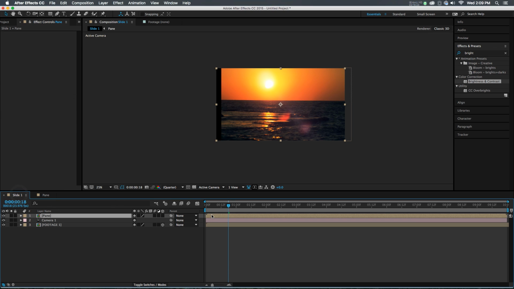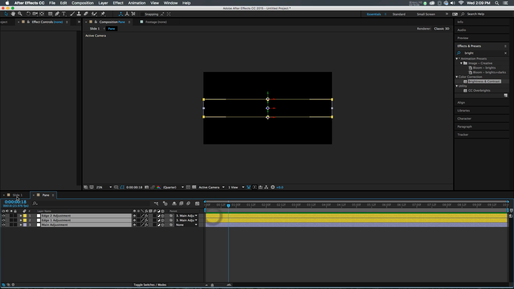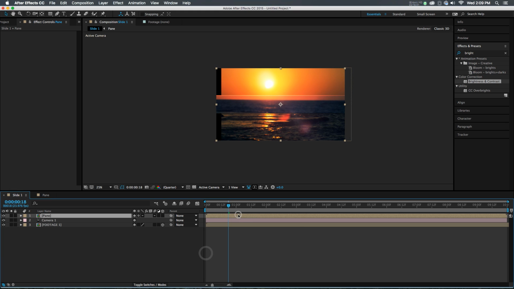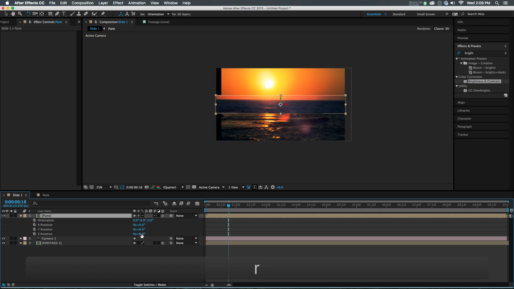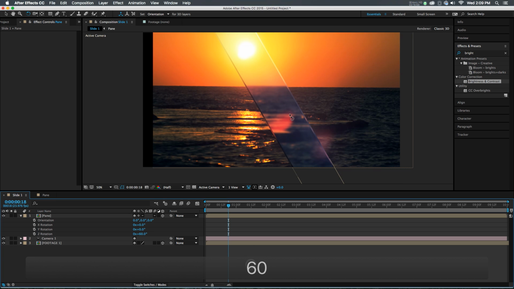We go here into slide 1, and it looks like there's also nothing going on in here. And that's because we need to hit this collapse transformation button. And what this does is it takes everything that's in this composition inside slide 1, brings it out here. So everything in slide 1 is out here now. And now we just need to make it 3D so we can manipulate it around. And then we can just rotate this as we like. So we'll just go, what do you think? 60 degrees? That looks okay. Cool. So there you go.